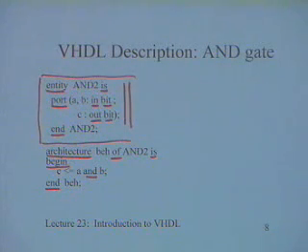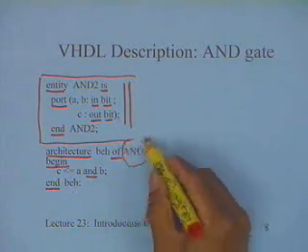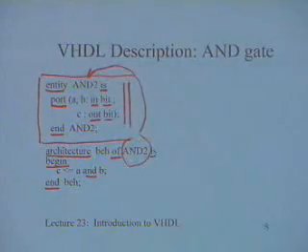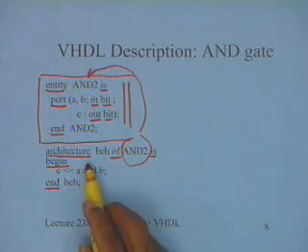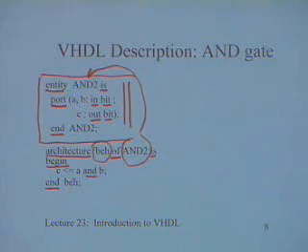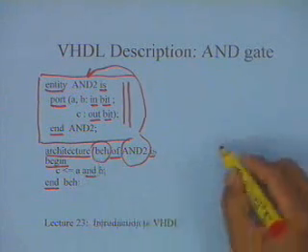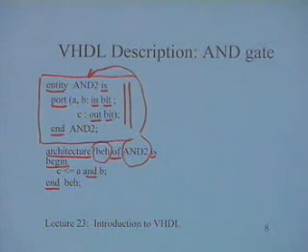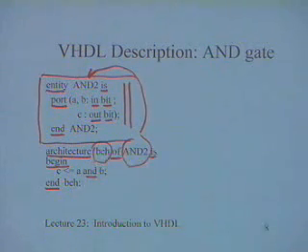Then you have an architecture. So the architecture behavior of AND 2 is, so this particular thing relates this to the entity. Any time you declare an architecture, you have to state whose architecture you are describing, and this is the name of the architecture. So implying that I can have different architectures, so I can have architecture behavior, architecture timing, architecture whatever. Any other name I can have for this, and that is a different architecture altogether.